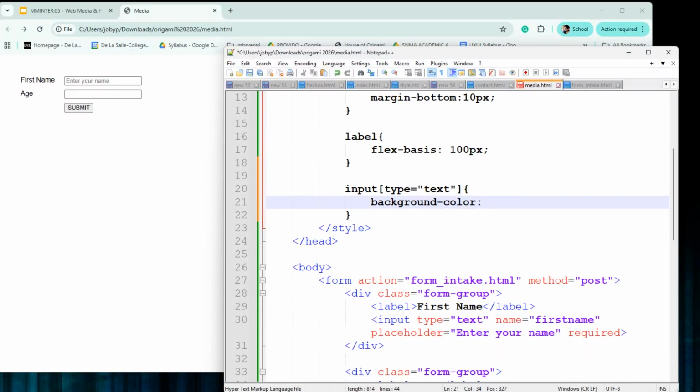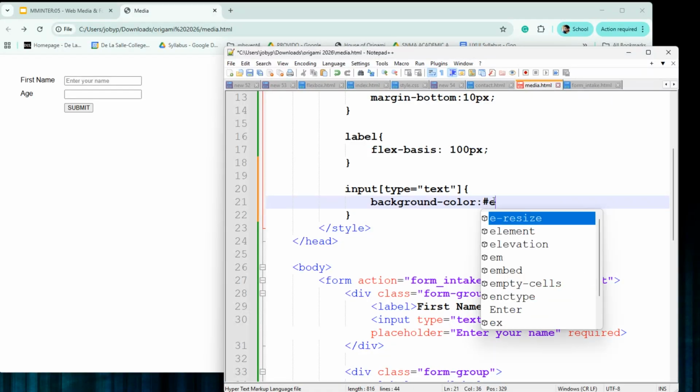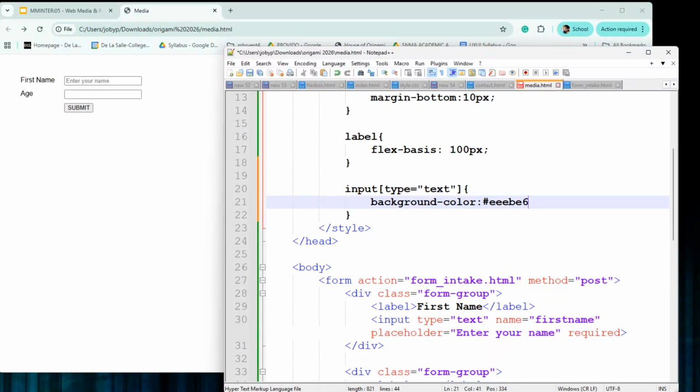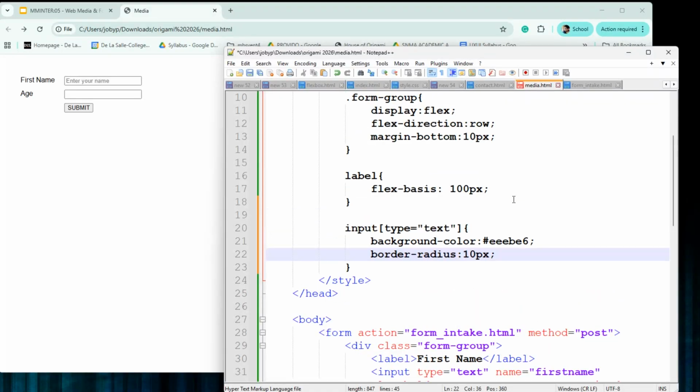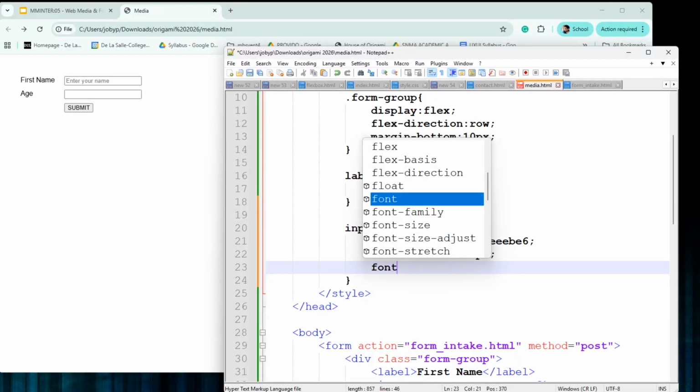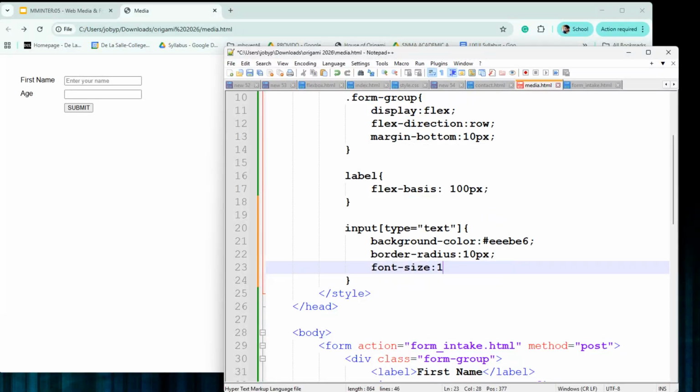Okay, and then let's make a rounded border radius. It will be 10 pixels. Okay, and maybe we want to increase the size of this one. Make it font 16 px.